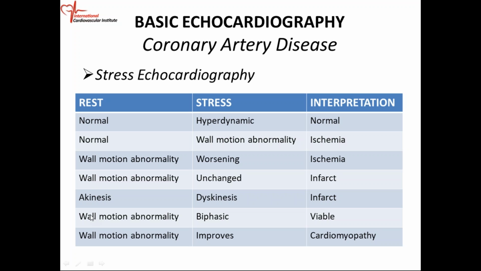Now, this is the scenario for dobutamine. As opposed to your exercise stress echo, where you have just two phases, your resting and your stress, when you do dobutamine, you have multiple phases: your resting, your low dose, your peak, and recovery. You're going to gradually increase the dose of the dobutamine, and you're going to get your echo image at rest, a low dose echo image, a peak echo image, and an echo image at recovery.